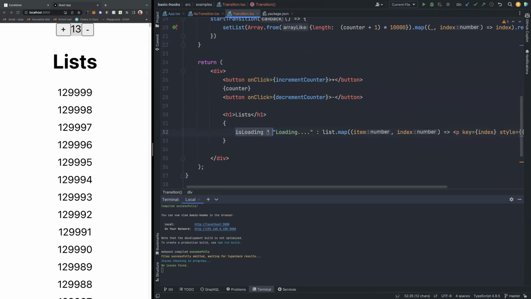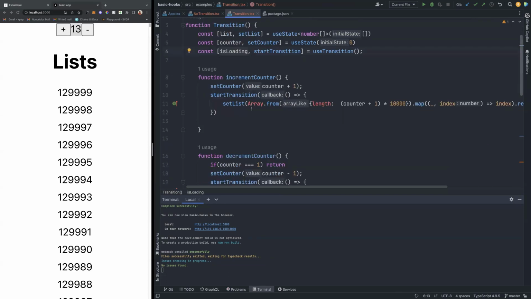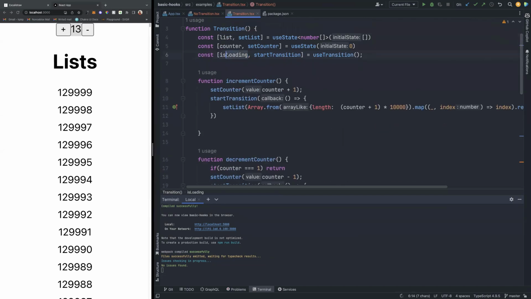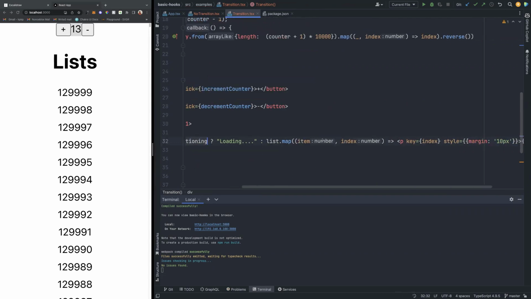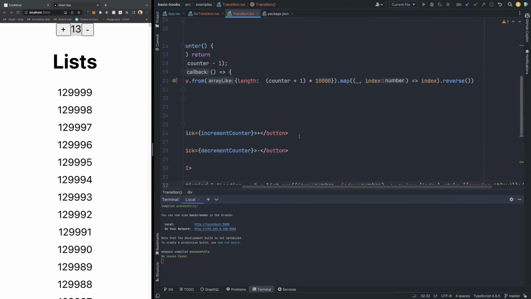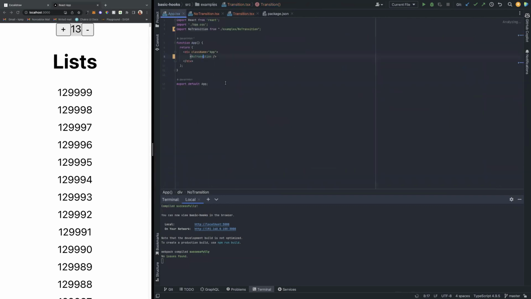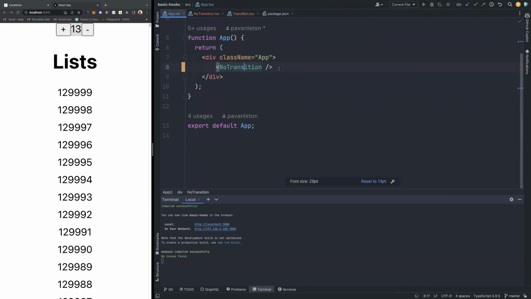So if it is still transitioning, I'll rename this to isTransitioning. If it is transitioning, I'll say it is loading, or else I'm going to just show the numbers. This is very simple, there's no complex thing. It's just like useState syntax. Now I'm gonna remove this no transition and import the transition example.